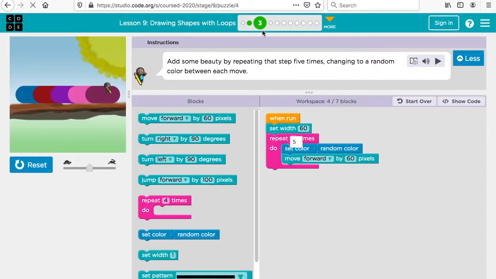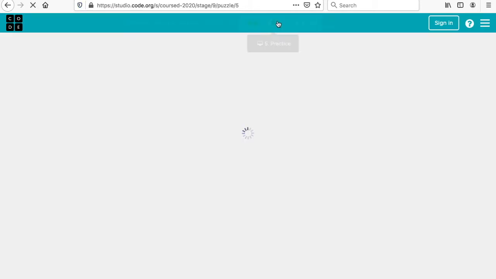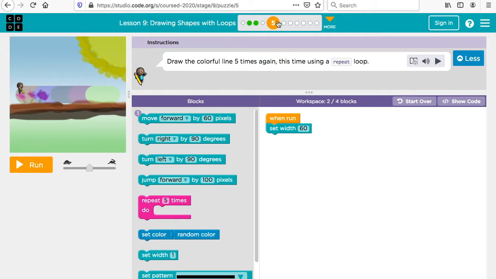Okay, now I will skip the video. You could watch that one on your own. And let's take a look at number 5. This is the exact same problem as number 3, but they want you to use the loop. Now, I use the loop in the other one because I'm more comfortable using the loops, and the students are comfortable as well, but they want you to see what it's like without the loop, how the loop makes things so much easier for us.